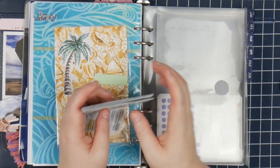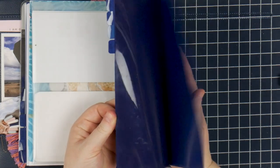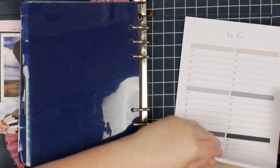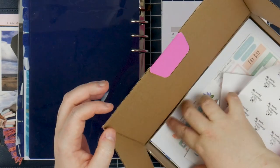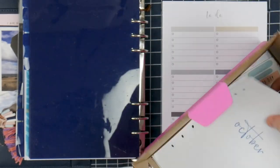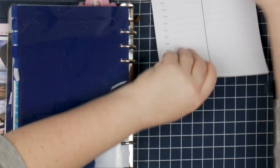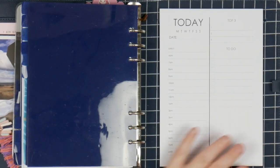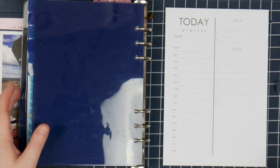I love these pockets from May Paper Co. — they are fantastic. The last thing back here is the other six months worth of my tabs, which just live here so there's somewhere for them to be. Something I noticed — I took it out and hadn't put it back in — is my notepad. I keep my to-do notepad in here. I may change this out for the notepad that came in the last Chasing Planner Peace box — the 'today' one. It sort of blocks out your day: you've got your top three things you need to do and then a daily to-do list. The other to-do list has just been living on my desk anyway, so I'll put this new one in for a change.